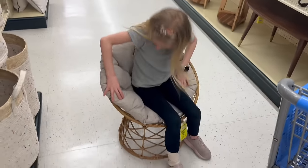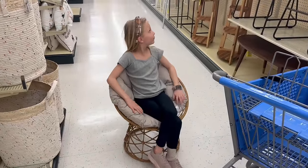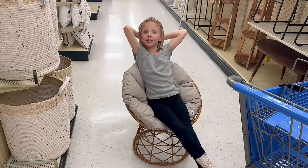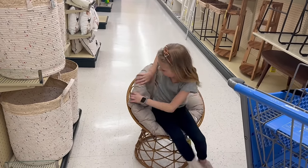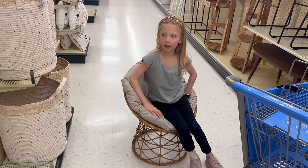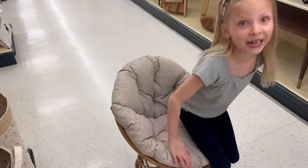Is it like too small, though? Oh my gosh. You like it? Yeah! Like what would you do in it? I'd just relax, read books, sit in here, take care of my babies. I actually love that chair. Do you think Mom would like that? Yeah. I love it and I think it would go really well with the room. Guys, this might be one of the finishing touches we found right here.